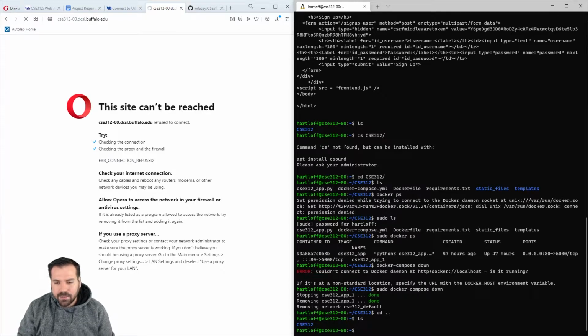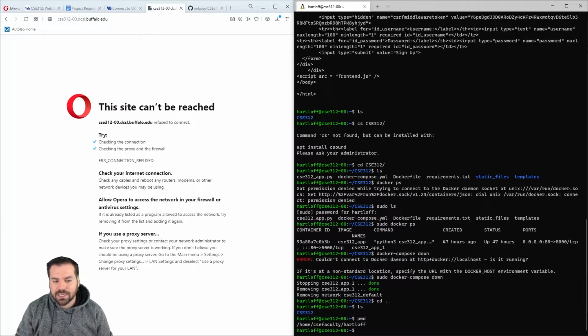So once you log in, a few things here. If I look at what directory I'm in, I'm actually in my home directory when I log into the machine. When each one of your teammates logs into this machine, you're going to be in your home directory. So one of the first questions you're going to have to answer is, where are we going to put our app? Where are we going to deploy this thing?